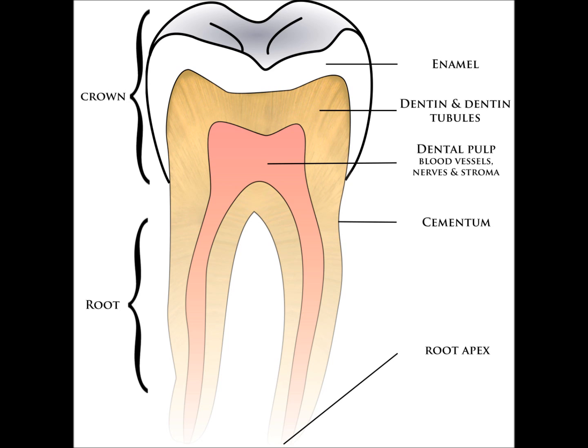The inside of the tooth is mostly dentin. There's a nerve in the middle and some blood vessels, and the outside is enamel. I rebuild the tooth by putting in materials that mimic dentin on the inside and materials on the outside that mimic enamel. By studying the natural properties of teeth, scientists came up with this great way to restore teeth.